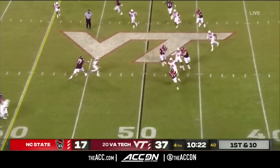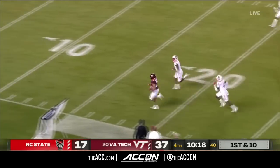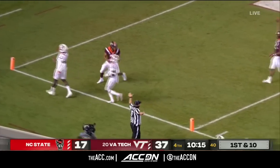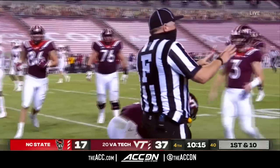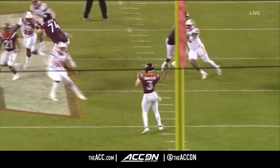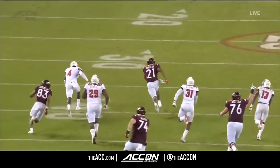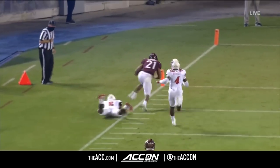Back to throw. And dumping that one off, a short one to Herbert, and he is off to the races across the 30. He dives for the end zone. And another big play by Herbert. Rushing, now they hit him on the slow screen. You see kind of a cross screen. He comes from the right side. It's well disguised. It develops great. And then a good job of Herbert just using his speed.